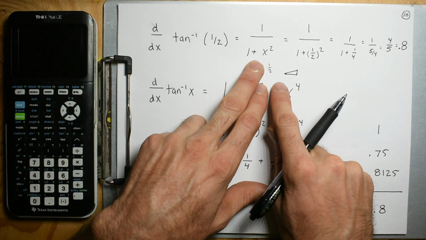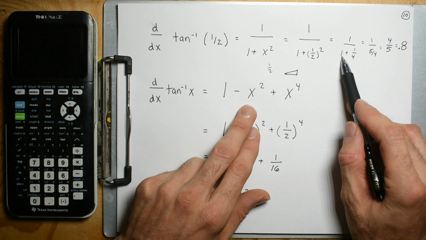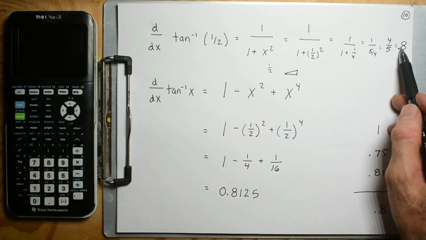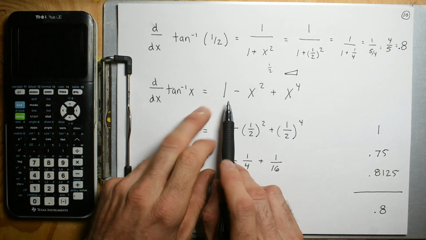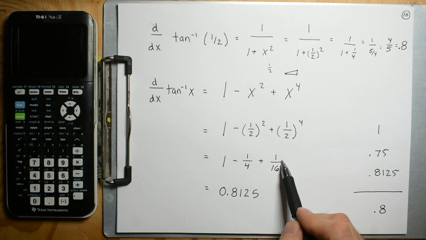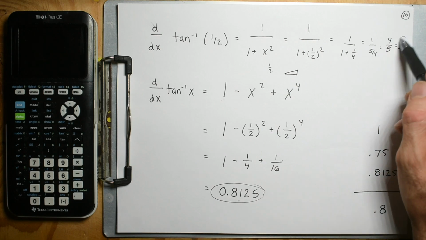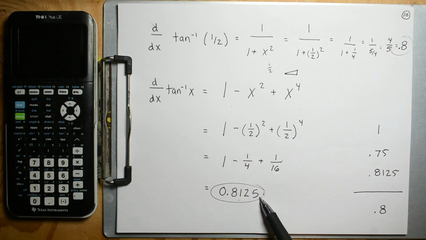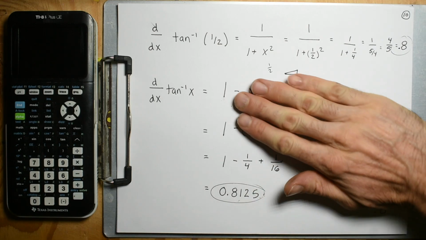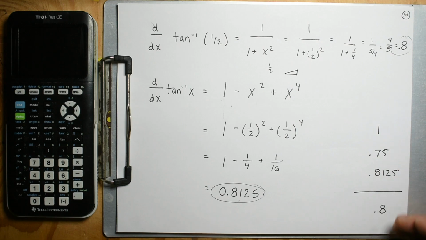Cool. And so if we do it exactly, 1/2 squared goes to 1/4. 1/4 plus 1 is 5/4. This is downstairs, so we can invert it: 4/5 is 0.8. Alright, now let's use our guesstimation. We're going to have 1 minus 1/2 squared plus 1/2 to the 4th. This is going to be 1/4, and this is going to be 1/16. So 1 minus 1/4 plus 1/16, and we get fairly close. Just those three terms was a really good estimate. If we just use the first two terms, we get 0.75. If we just use the first term for the derivative, we get 1. And so you can see how it approaches that number.